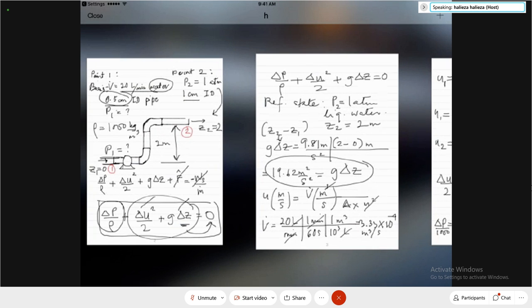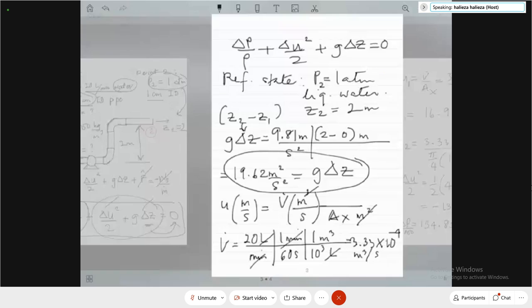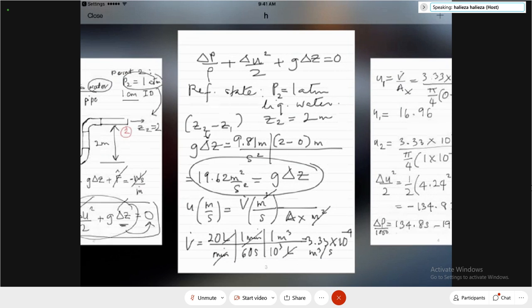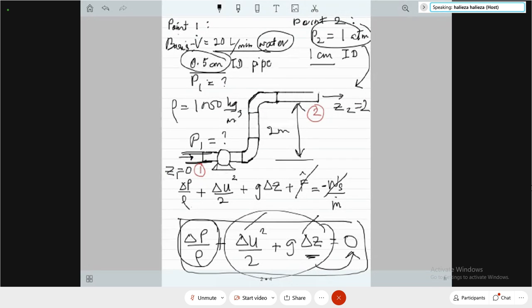is given. P2 is given. P2 is 1 atm. That is P2. Okay. So since you are using the unit of meter and second, you need to change that pressure from 1 atm to, in terms of, we're having a unit of meter also. Meter, something with a meter in it.